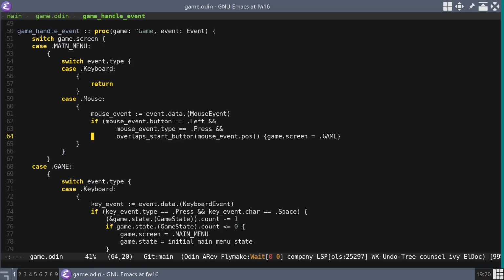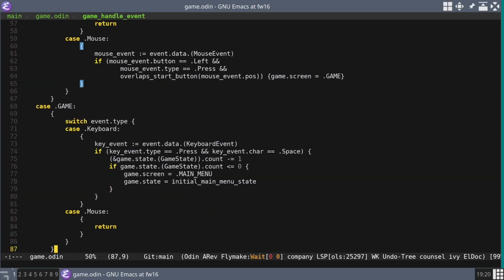If overlap start button, mouse event pause. We update that to game. If we're in game, we get keyboard events. And this one should send us back to the main menu and reset the main menu state.